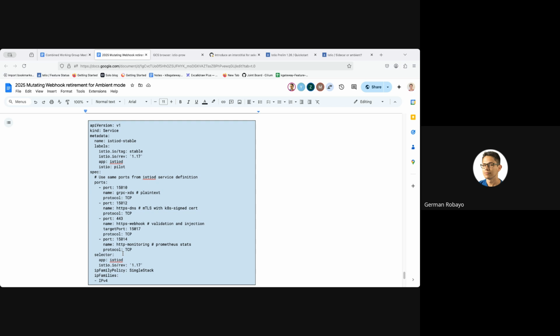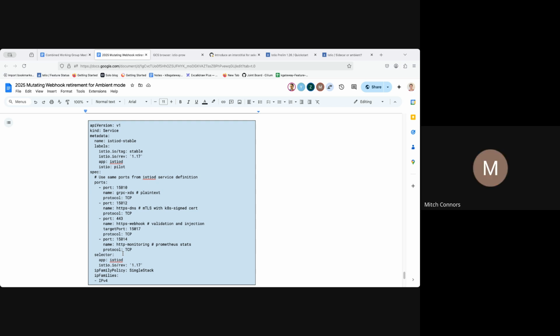We might not use them right now, but potentially in the future we could be open to using this service to access the Istio control plane. Not a need right now, but we can add it there if we are okay with that.